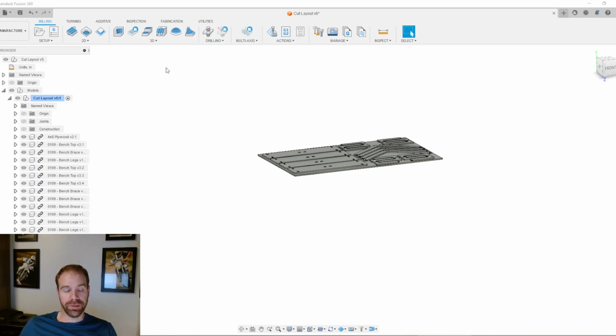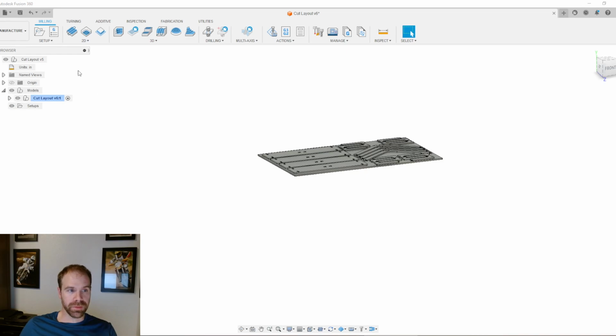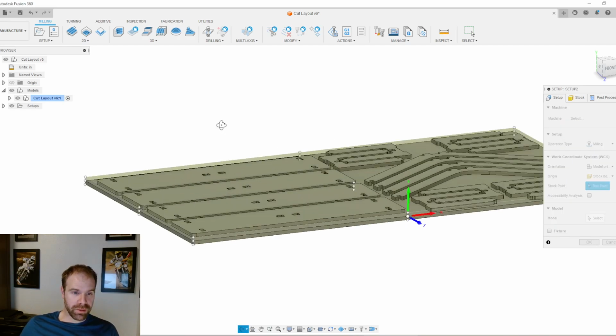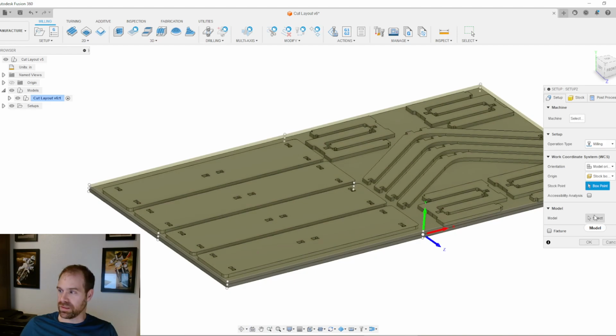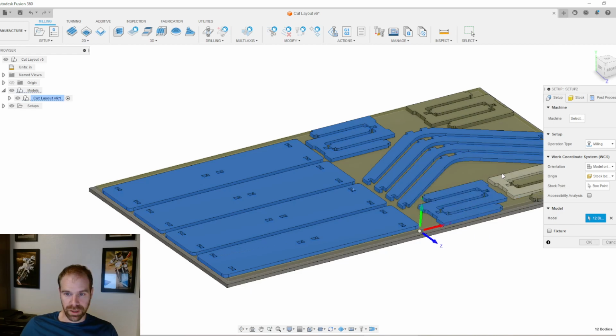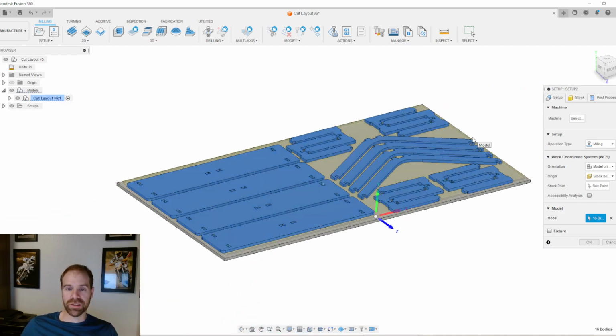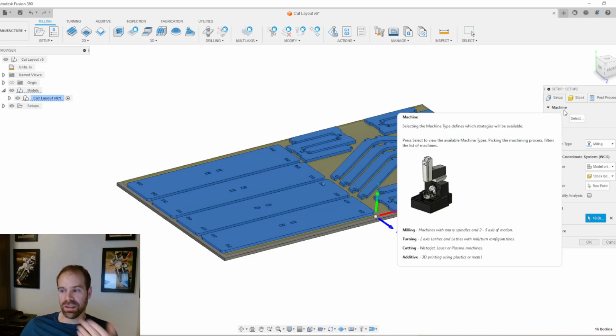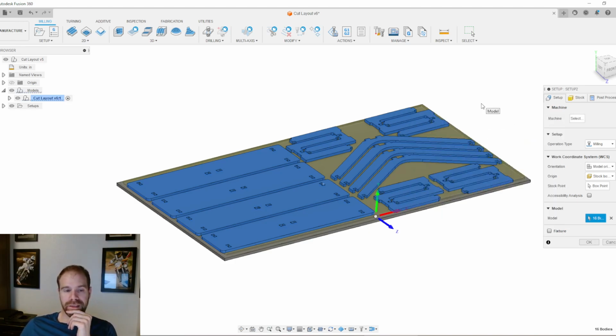So what I'm going to do is I'm going to try to work around it rather than ignore it. So hopefully this is fairly easy. So we're going to go over here to setup. And I think one of the things, and maybe this is not a great way to do this, but we're going to do model. And we should be able to just select the components that we want. And I don't know that I love this method because then you have to select all the components that you want to do machining on, and that's a kind of a pain. So maybe we don't want to do it like that, but that's what I want to do right now.